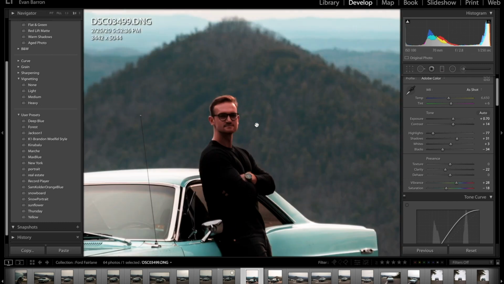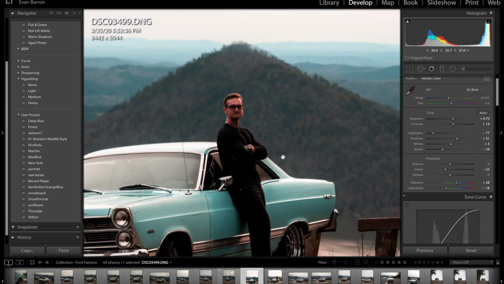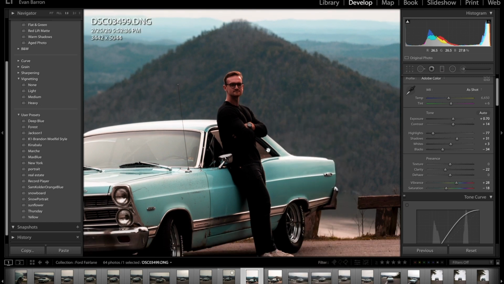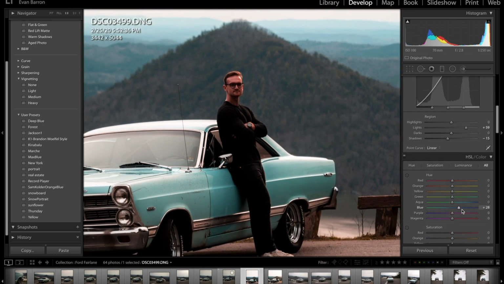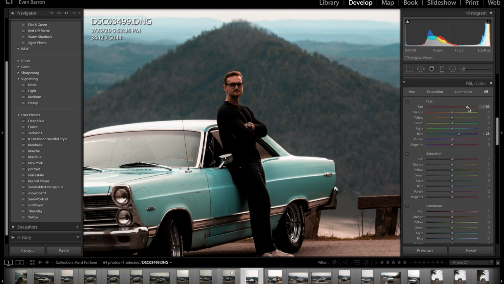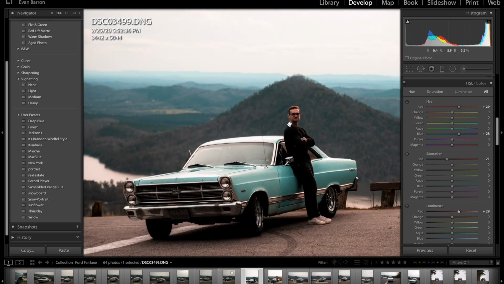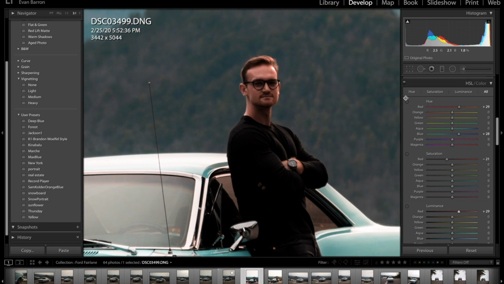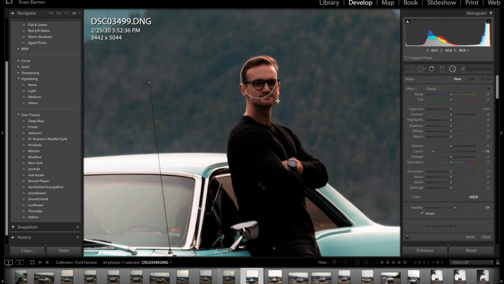Now I'm looking at my skin tones. They're very red. I do not like how these skin tones are. So I'm going to adjust these sliders a little bit to make the skin tones look a little bit more realistic. And I'm gonna add, what is this?